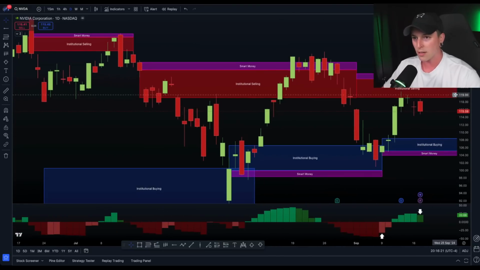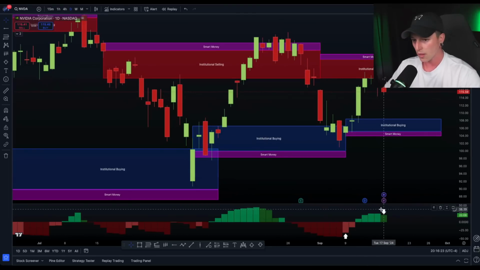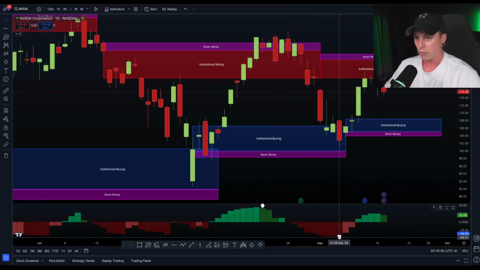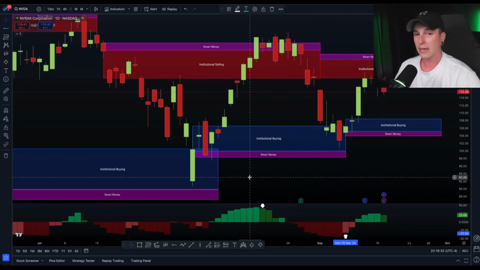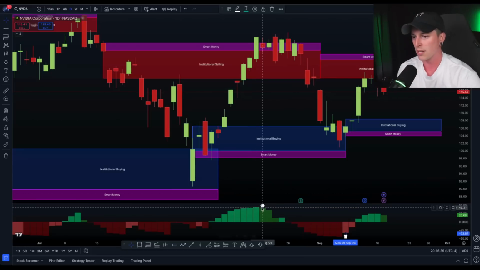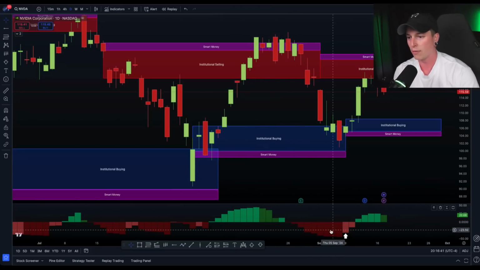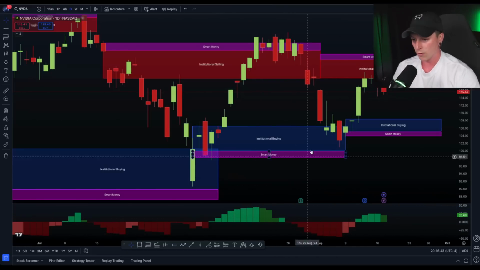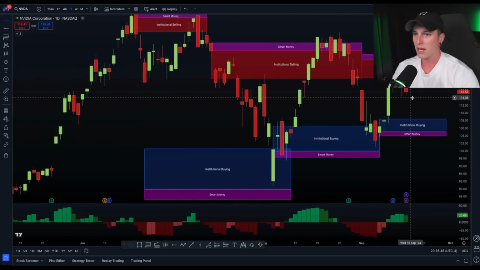Now, the death touch actually is the opposite. The death touch, we want to short when we make a lower high like this, and we want to cover the short when we make a higher low. Now, I'll tell you personally, I don't like shorting uptrends. What I like to do is use the BX trender, which you can see here, as my signal to take profit. But let's just take a look at what would have happened over the past couple of times that this occurred on Nvidia.